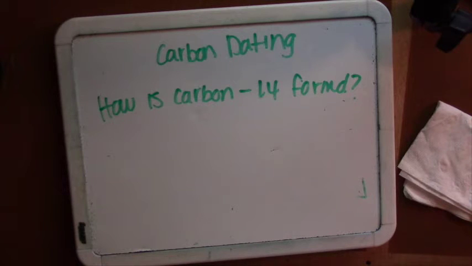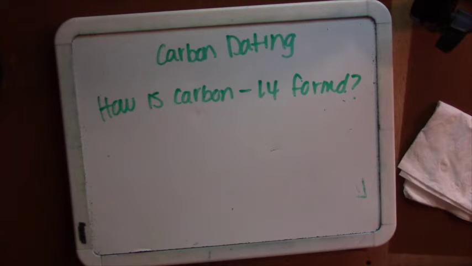The carbon-14 which is formed is radioactive and decays to produce nitrogen again. There is therefore a fixed amount of carbon-14 in the environment, which is a balance between the rate at which it is formed in the atmosphere and the rate at which it decays back to nitrogen. So how does it work?